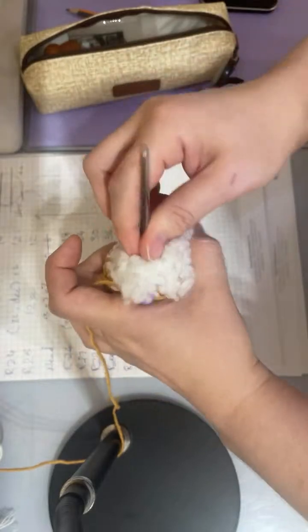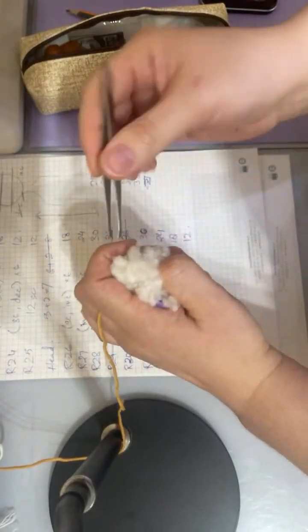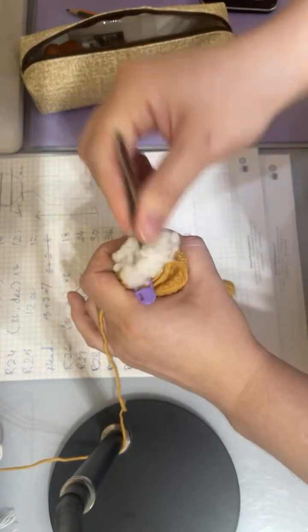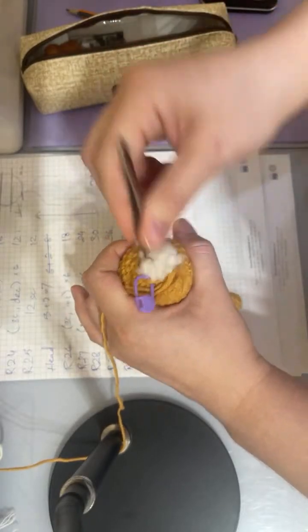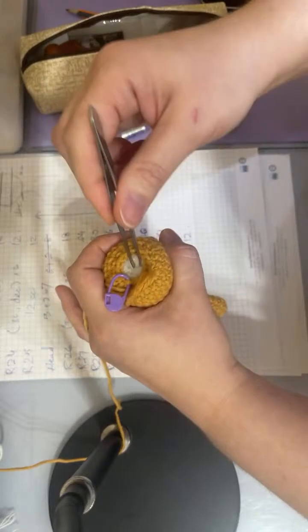Exactly, Zodiac. Yeah, I'm thinking of using them everywhere because it's a breeze to use them instead of embroidering it every time.